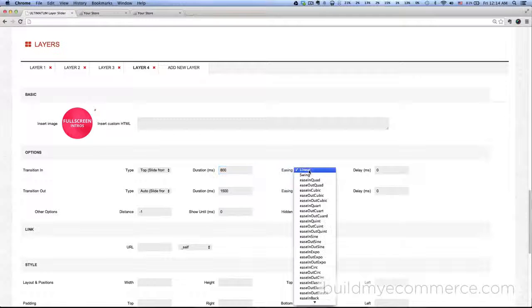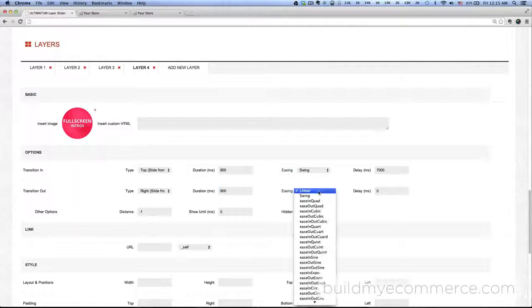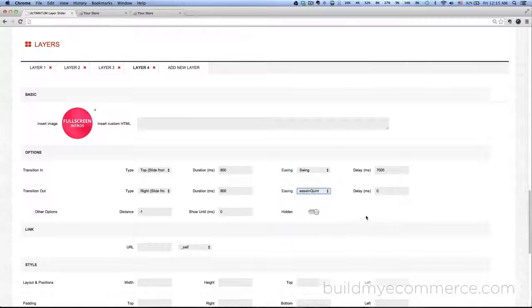For easing, change it to swing, and delay 7,000. And then for the type, for the transition out, change that to right, duration 800. And then easing, change it to ease in quint. And then for the show until, change that to 1300.